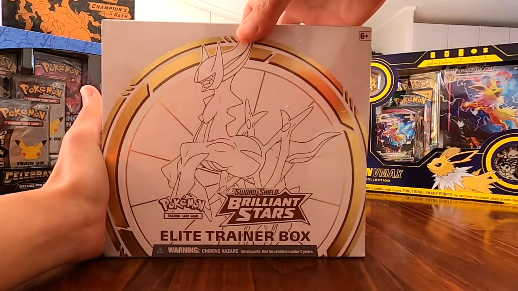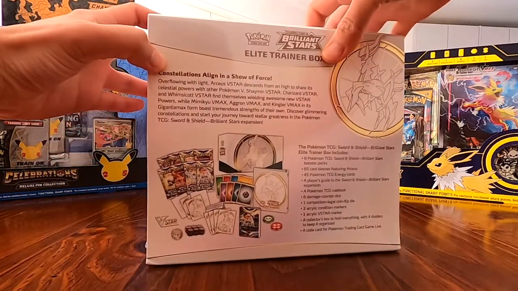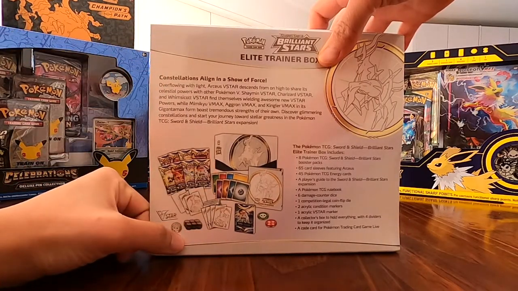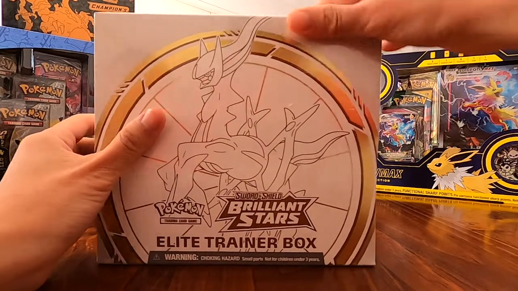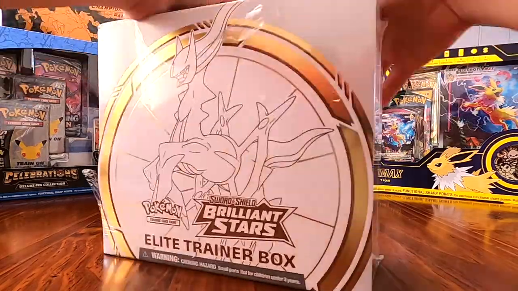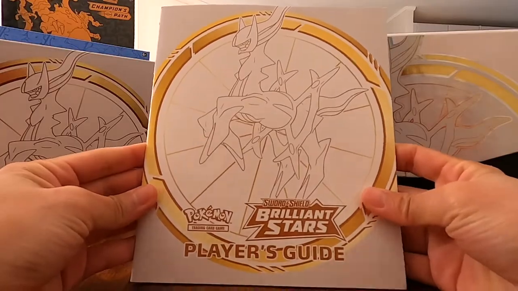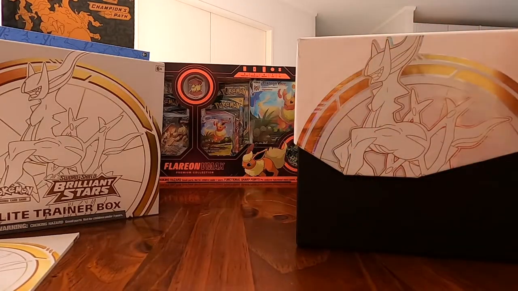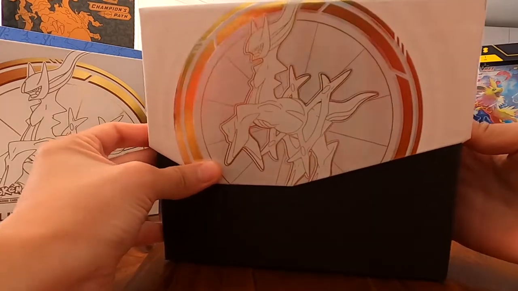So I've got a Brilliant Stars Elite Trainer box here. It's apparently got 8 booster packs inside and some energy cards. Yeah, we'll open it up and see what we get. Let's go. I don't even know how to start opening this. Let's get a player's guide here. Yep, that's cool. And the box itself. It's nice and shiny.